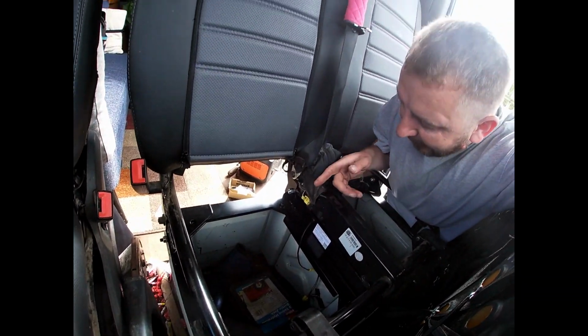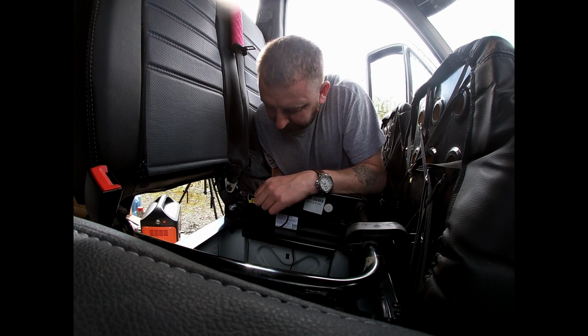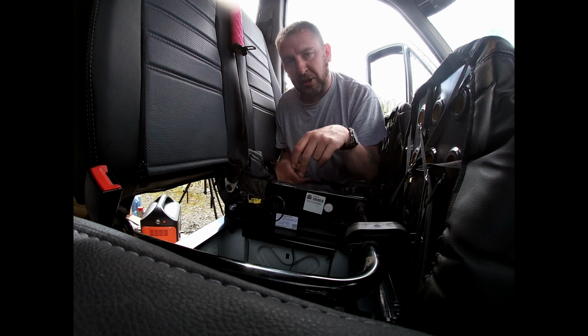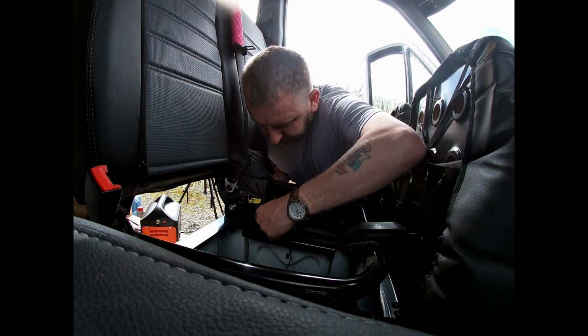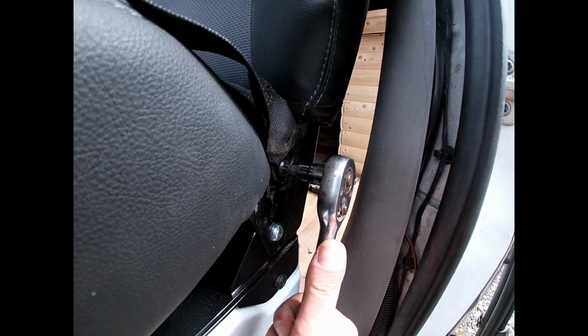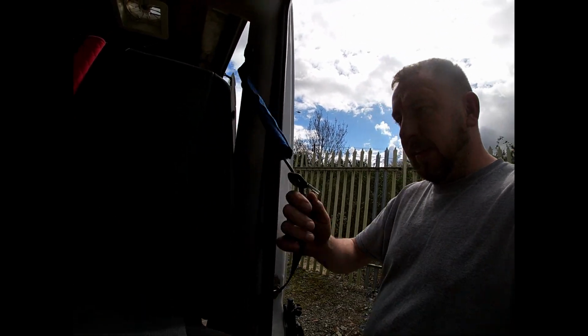But yeah, so the last thing we got to do, remember that yellow clip and that cable? So what you got to do now is connect this bit to this bit here. There we go. Simple as that. But this cable is actually going through the pivot, makes it so much easier. Job done. So, put the seat back. Nice and tight. So that seat belt now is back in position, nice and safe, ready to carry a passenger.